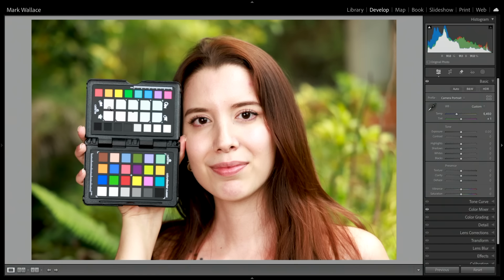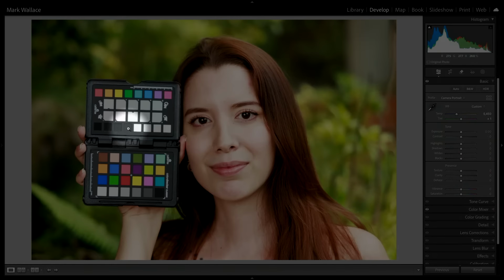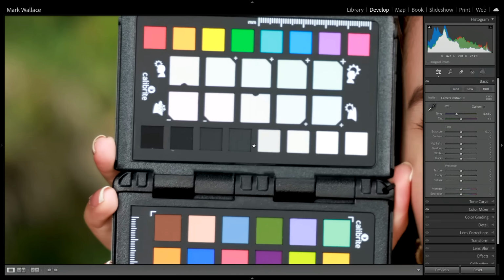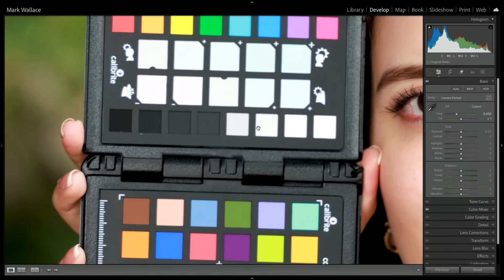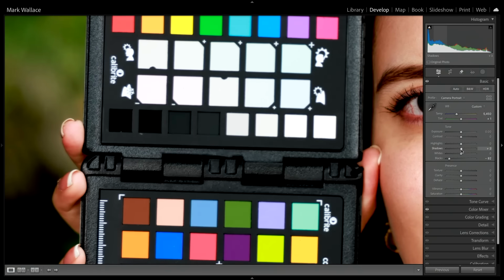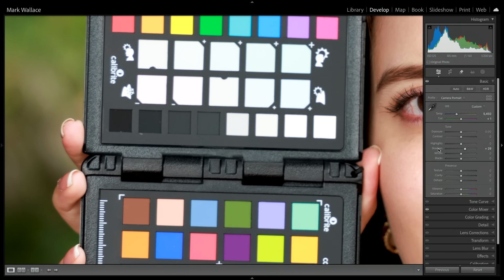So there are a number of other things that we can do here. On this row right here, we have our blacks and shadows on this side. And then here we have our highlights and whites. And so if we want to adjust things here, our tone, shadows, highlights, blacks, etc., when we adjust them, we can see what's happening on our target right here. We can actually see if black is black, or if the shadows are opened up, and we get different graduations of different tones there. And so that helps us do things in an intelligent way so that we're not messing things up.